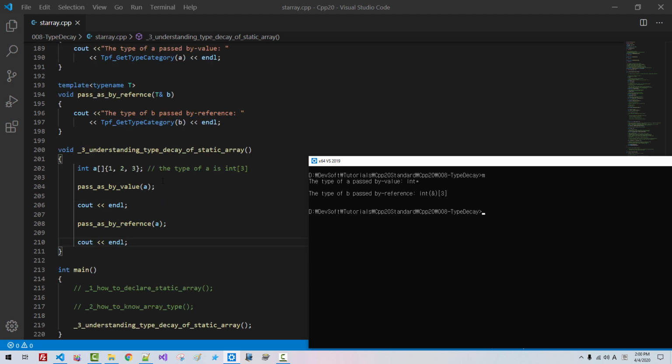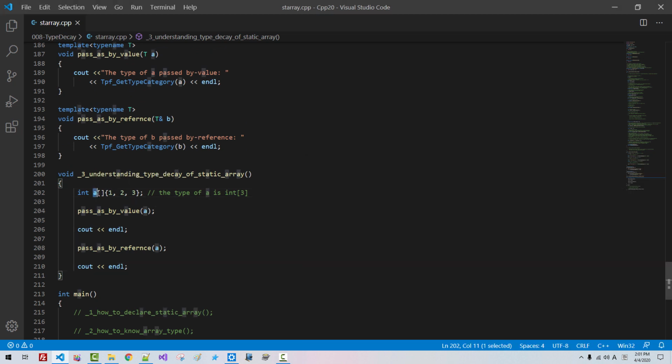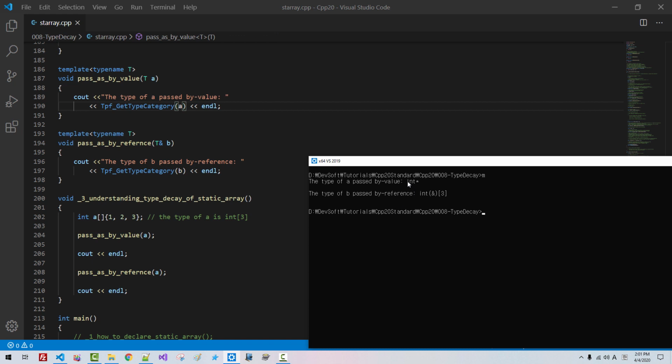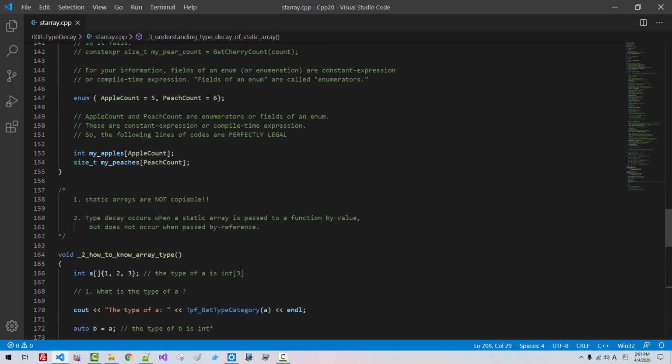clsm. So this array is passed by value to this function. In this case, the type of A is integer pointer. Passed by reference, in this case, the type is integer[3] reference. This is reference type of array. I scroll up.